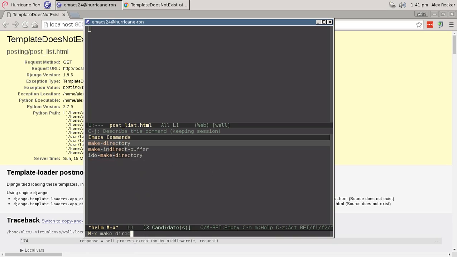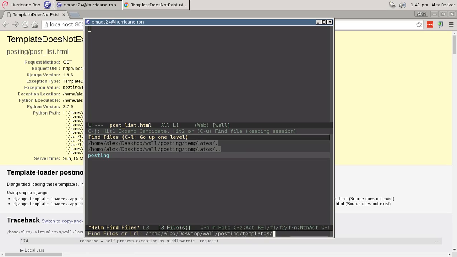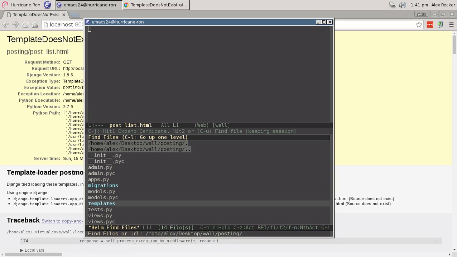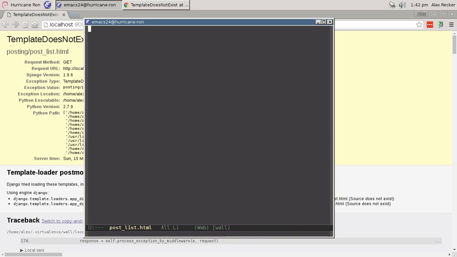And then we're going to make the directory. This goofy directory structure feels kind of silly, having to type posting, templates, posting again, and it's something that I always screw up. But the reason it does that is because at runtime, all the template directories for all your apps get combined into one, so you can think of them like Python namespaces. The directories may look a little silly, but it ends up being a lot cleaner code-wise.